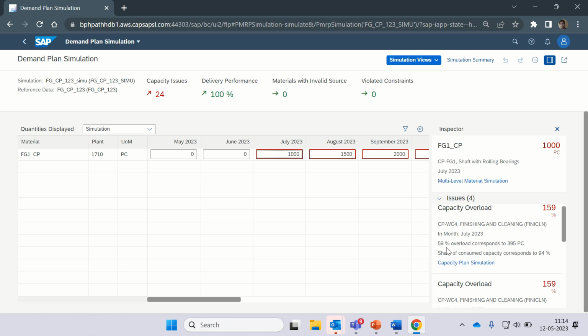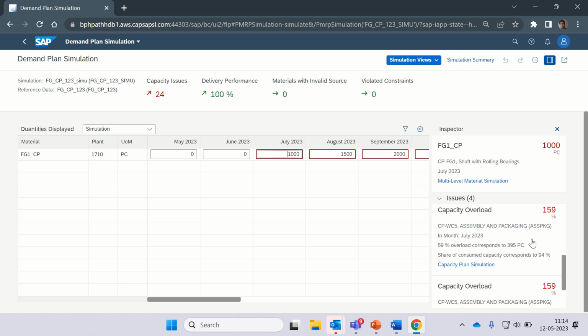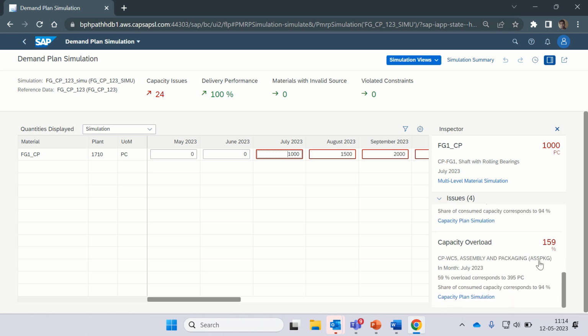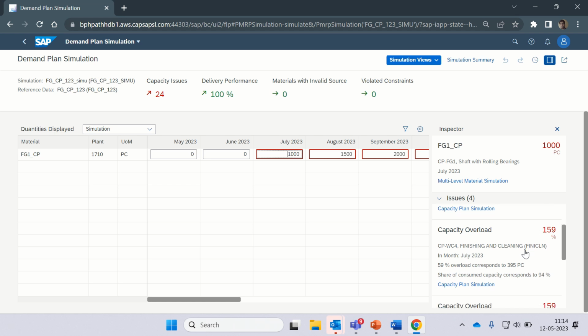It is showing that it is 59% overloaded corresponding to 395 pieces, and the consumed capacity corresponding to 159%. So 59% is getting overloaded. These are all work centers, so it is clearly defining what the capacity issues are.